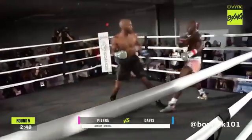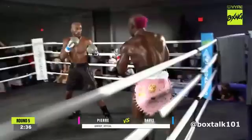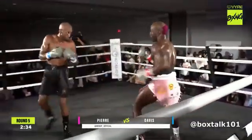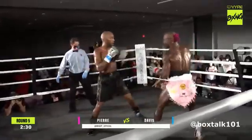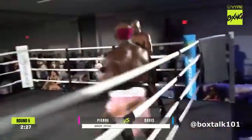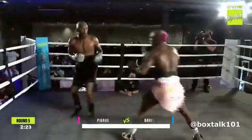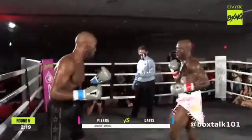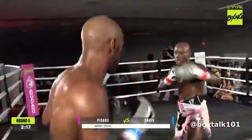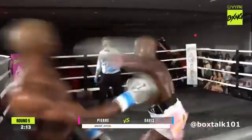See, right there, standing on the inside, the straight right hand is open. He should have Mike P throw it, the straight right hand. Look at the left hand of Davis. Ooh, nice right hand. See, the problem is Mike P's trying to counterpunch. He's trying to react to everything Davis is doing. He's got to be first. And Brian, conversely, if you're Davis, why not start touching him up a little bit with the body to open up that right hand, which has basically found a home all night. It's been consistent.